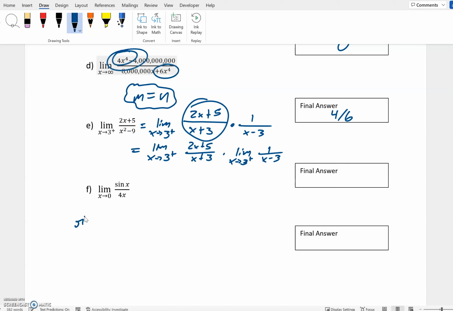Lastly, this guy, we need the fact that the limit of sine x over x, if we let x go to 0, is 1. We did this one in one of the videos, and in class we used it a bunch. So all I really need to do is take the 1/4 out. Right, constant multipliers can come out front. So this is 1/4, not 4, because it's in the denominator. So guess what? If this thing goes to 1, then here's 1/4. Right, so that's that.